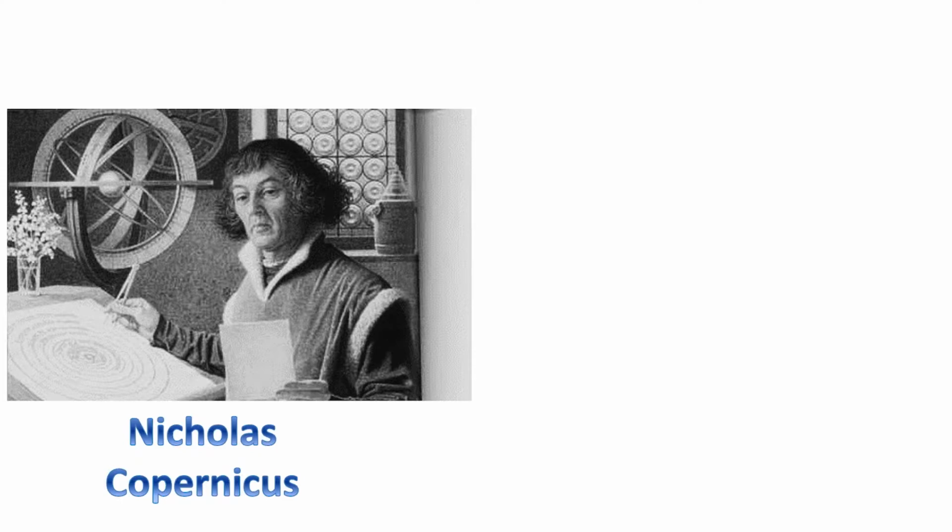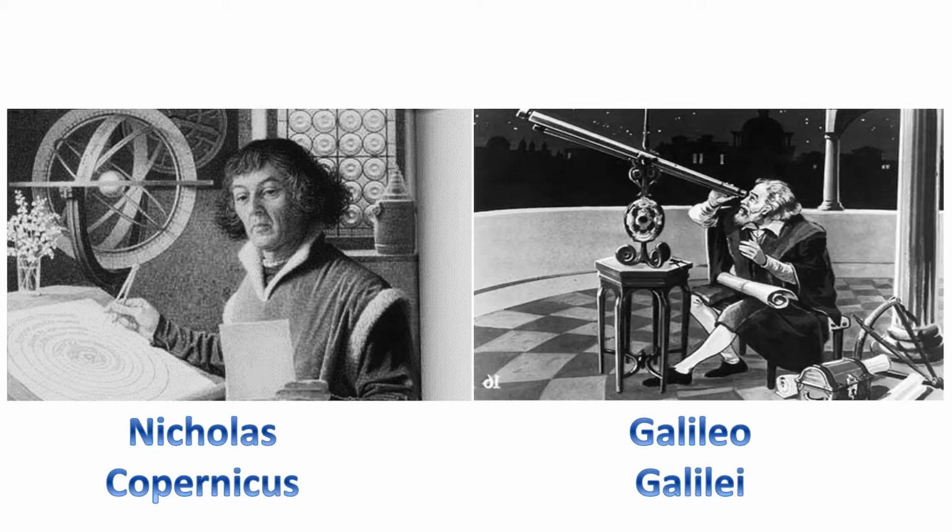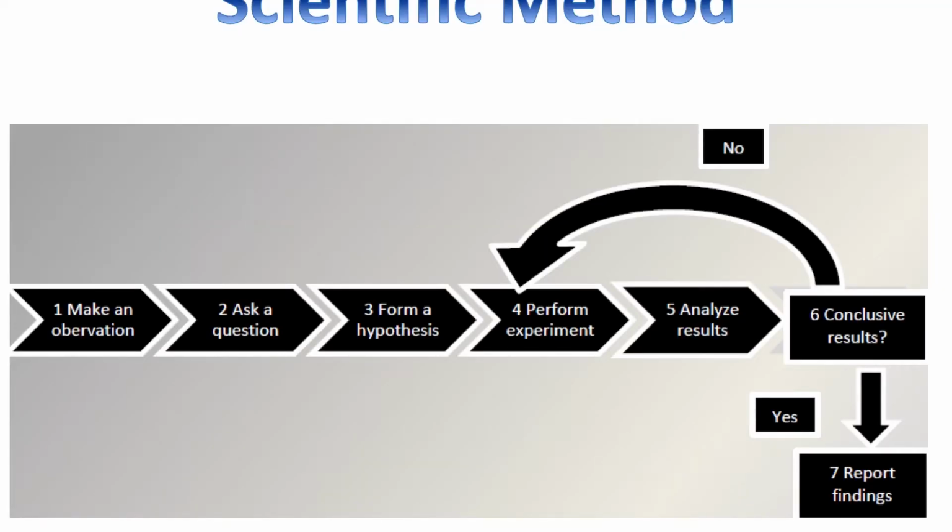Until one day, this other guy came along named Galileo, and he invented the telescope. And when he invented the telescope, he was able to prove that what Copernicus had done with the math was actually correct. The sun was indeed the center of our solar system. And he did this because the technology changed. He advanced the technology to give evidence that Copernicus's math was correct. Pretty neat thing, right? So, here we have the scientific method.